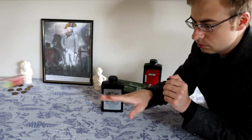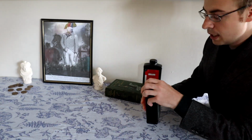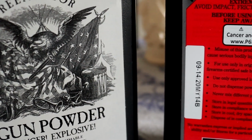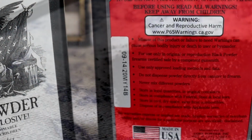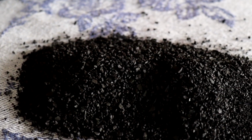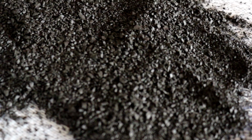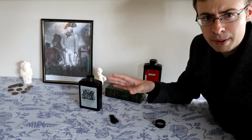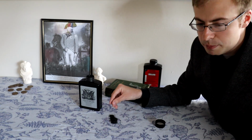Another vital element to remember is this: the powder itself, the very stuff that's causing that smoke to begin with. Historical black powder was produced and stored in very different conditions from the modern stuff that reenactors use. And some reenactors don't even use black powder to begin with. They use special-made propellant powders, which burn differently and might have many different properties, which I don't really know the chemistry to get into here, but suffice to say, there are a lot of different factors that are going to have a pretty big impact on things like smoke levels, as well as things like the speed at which rounds will go out of the barrel, and so on.